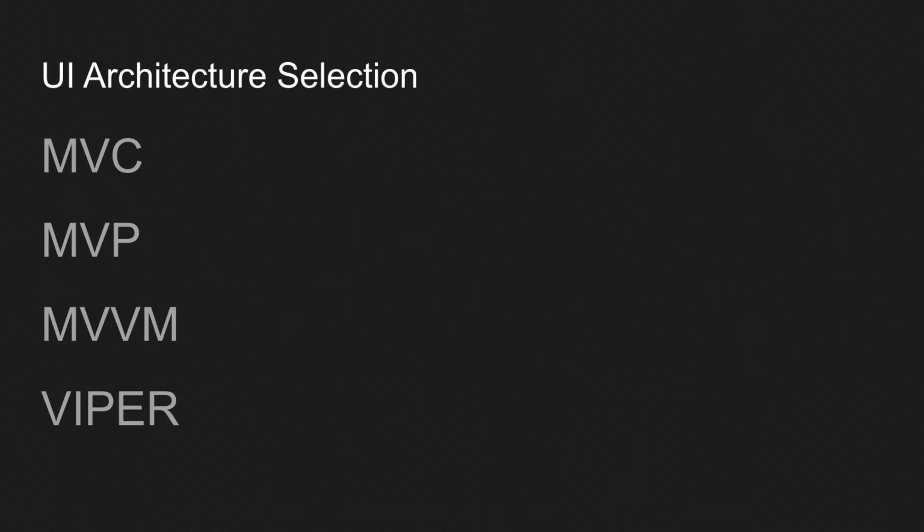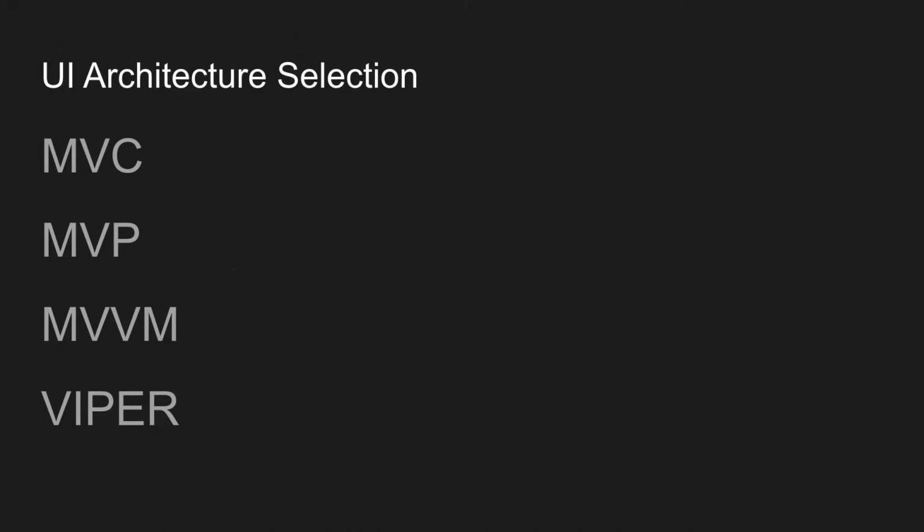My next is to pick some kind of UI architecture. So MVC, not really that popular anymore. MVP, MVVM are the big ones. I've heard some things about Viper, but I think that's more of like iOS sort of things. Now, my goal here is not to tell you which one to pick, because there's pros and cons to all of them. I use MVVM because that's what I'm familiar with, and I am more efficient when I program that. But the point here is to pick one and stick with it.